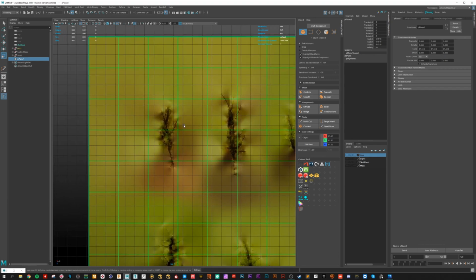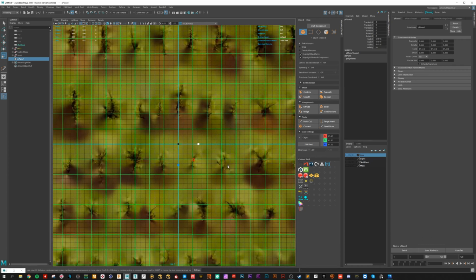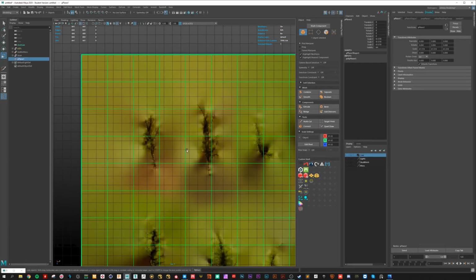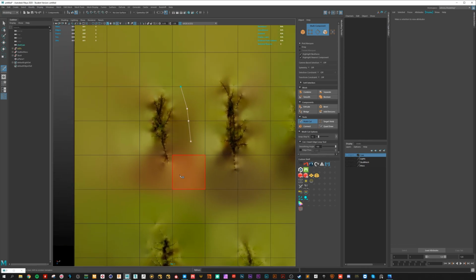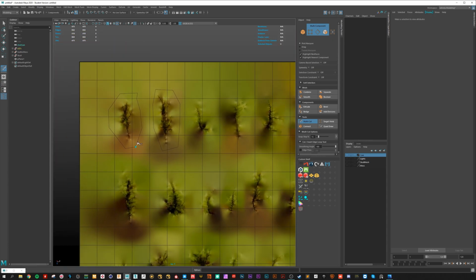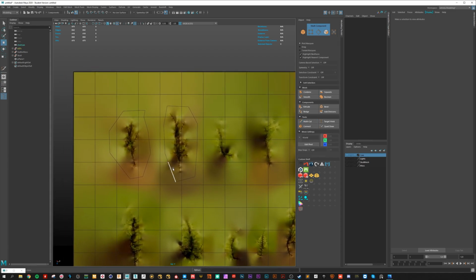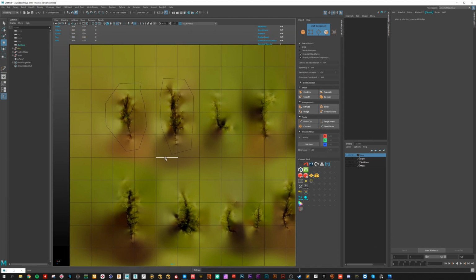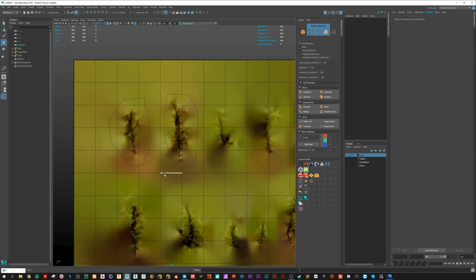Now comes a really boring part of this video. I just show it on 2 plants here, but you will need to do it on every one of these plants. Yeah, hit M on the keyboard for the multicut tool, disable the grid here, and cut out the plants. Put in some nice music and cut it all out. It's a bit of work to do, but in the end you have really cool, very render-cheap detail you can scatter, and yeah, you can't go without doing that. If you know a better way to cut it out, sure, go this way. I just did it this way.